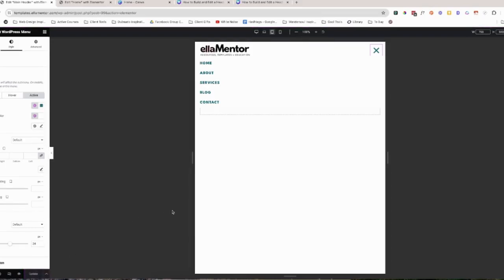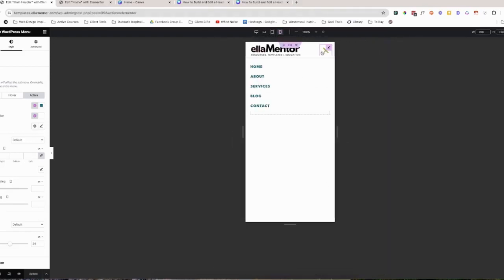Now that I have set all of the settings on the tablet mode, I'm going to click down to the mobile mode and see how I did. Again, reminding you that if we did it right on tablet, we really shouldn't have a lot of changes to make on mobile. And as you can see, this is working perfectly on mobile. No changes here that I would make. And so that means that this is now done.